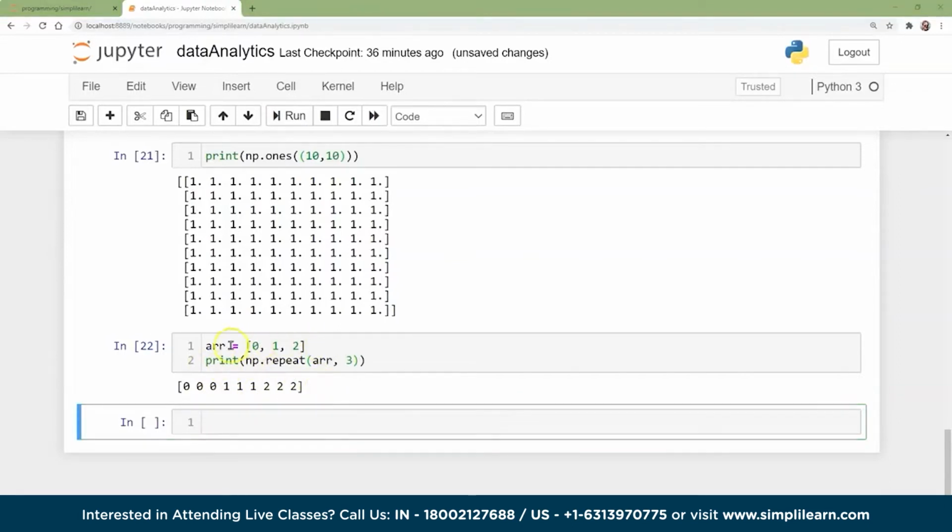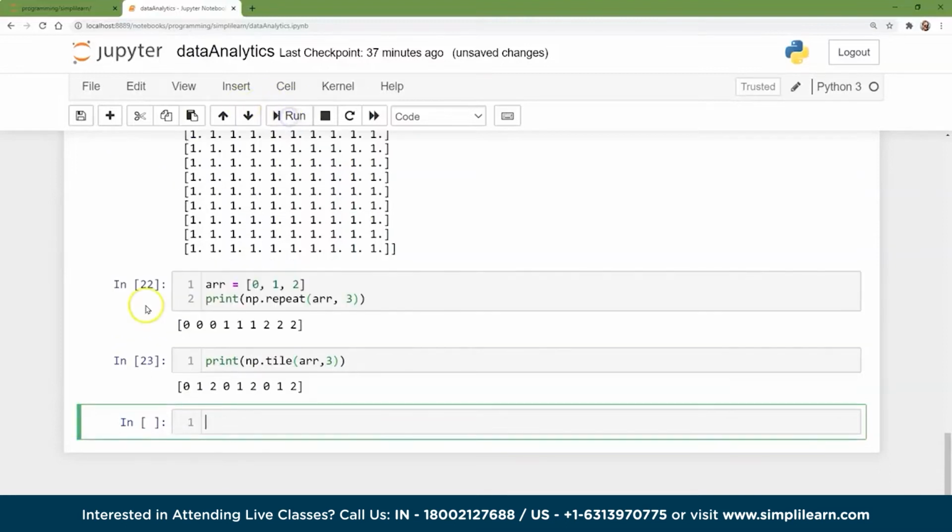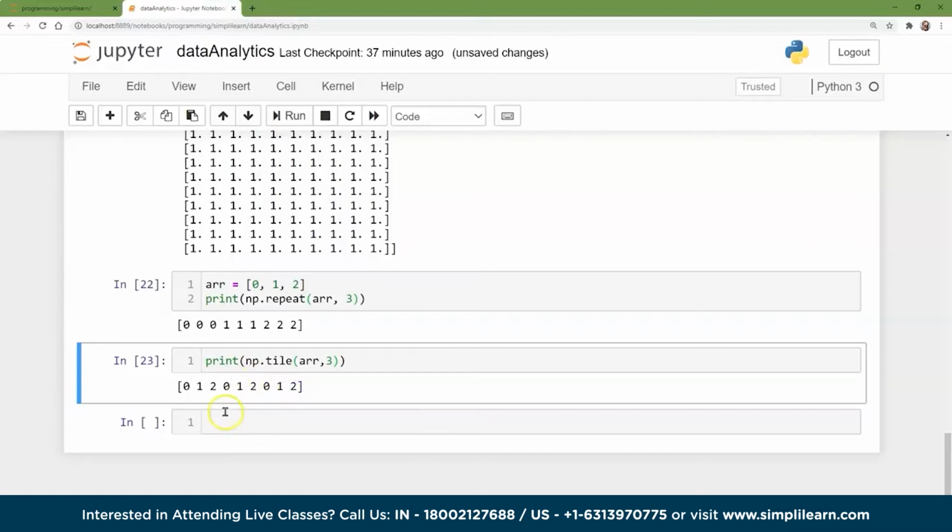And whenever I think of a repeat, I don't really think of repeating the first digit 3 times, then the second digit. I really always think of it as 0, 1, 2, 0, 1, 2, 0, 1, 2. It catches me every time. But the actual code for that one is going to be tile. And again, if we do arange 3 and we run this, you can see how you can generate 0, 1, 2, 0, 1, 2, 0, 1, 2.